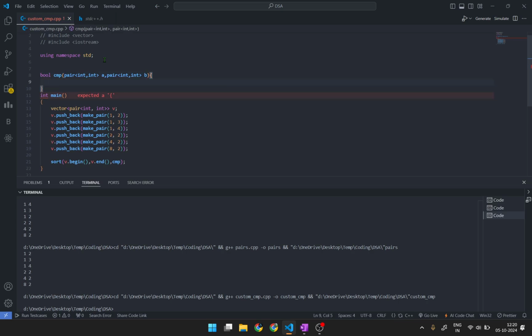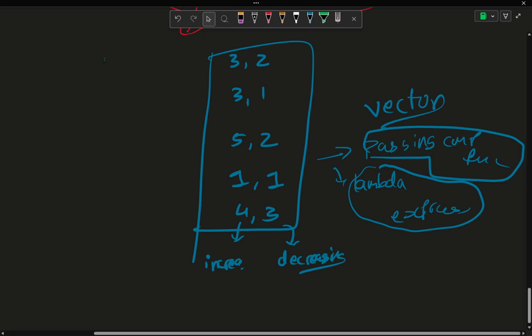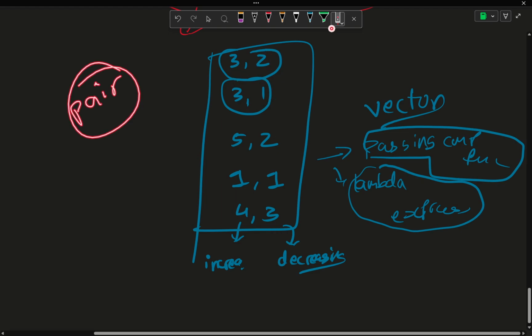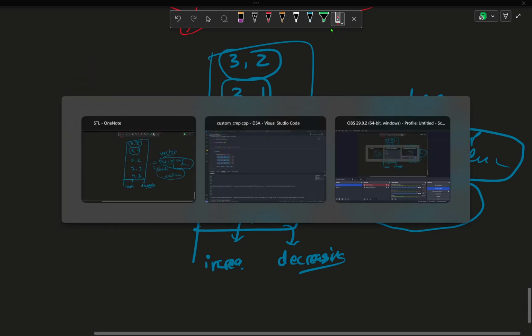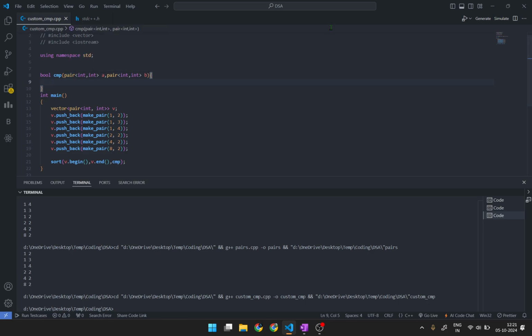Whenever it is implemented, we are comparing two things at a time. Whenever the first element is equal, it will compare the second element. So we should have the whole pair as a parameter of the function. Here we are passing both the pairs. Now please remember: if we want to swap, return false. Please remember this catchy line, or punchline, for understanding the comparator function.